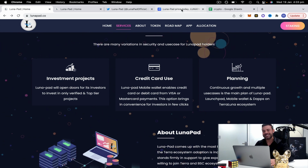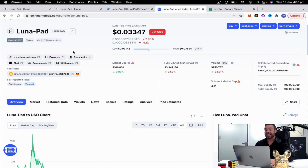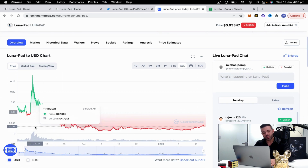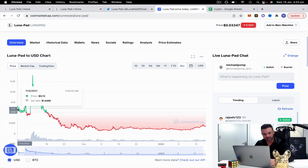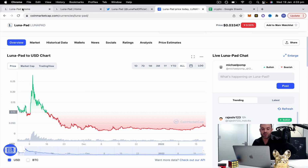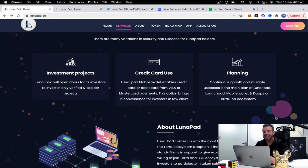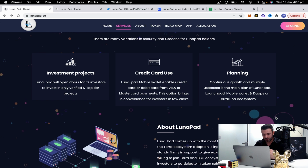Why is the price then sitting so low still? Let's see if we're just lucky that we were able to find this one this early, or let's see if we can find something that's a little bit still wrong with it. But at least they did launch in November already, so they have been out long enough to be able to establish themselves a little bit within the market, right? But cool.